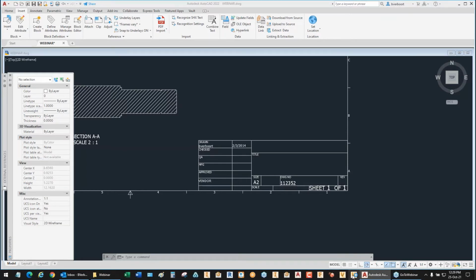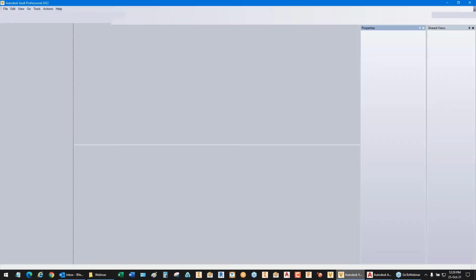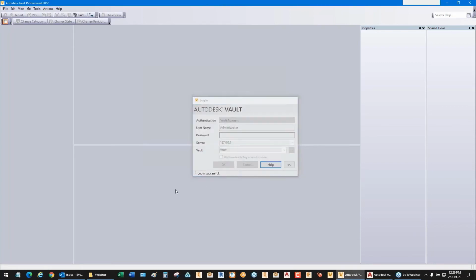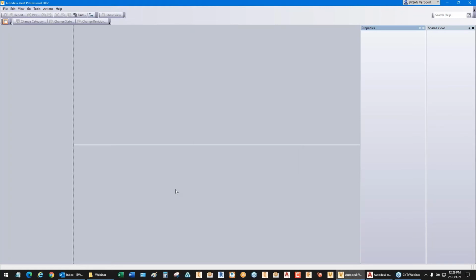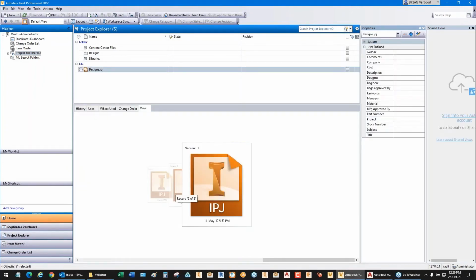This is the Vault Professional Client. This is how we do our daily work. We work in and out of the CAD environment to get a lot of things done in the Vault, but there's also some heavy lifting and configuration things that we do using the Vault client. Again, credentials are required to log in, and you need administrative permissions to accomplish these tasks. So if you've got a Vault environment set up, you'll have to be an administrator to accomplish most of the things that I'm showing you here.